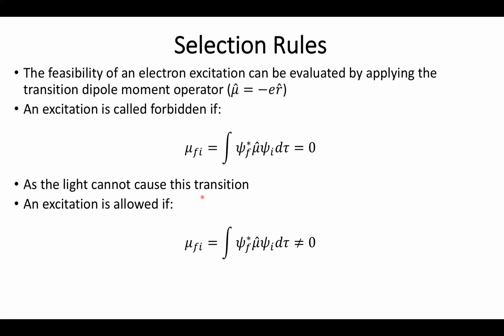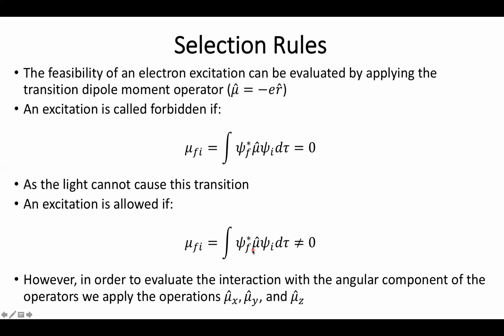But, and here's the special thing, an excitation is going to be allowed if, when I apply my dipole moment operator, it can turn my initial wave function into something that will overlap with the final wave function. Then that means it might be possible to go from state I to state F with a little help of a friend. But again, only if I have a non-zero integral, which gets a little bit tricky in orthonormal space. So not every wave function can make this jump.